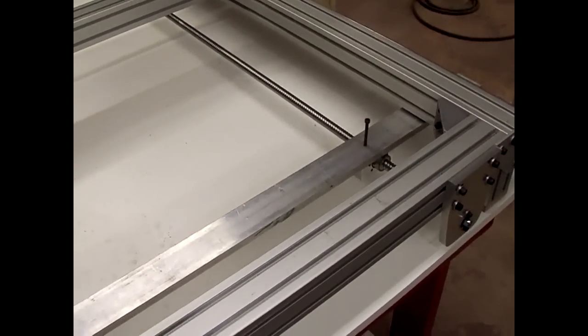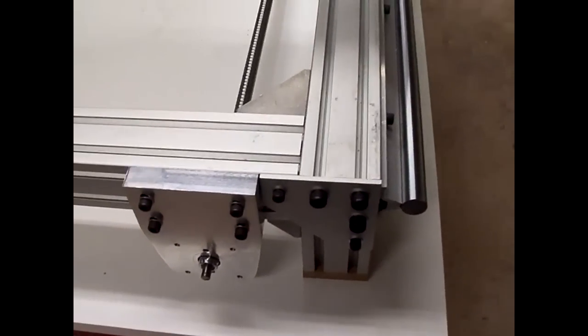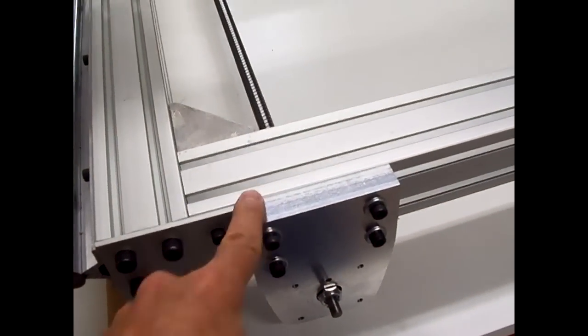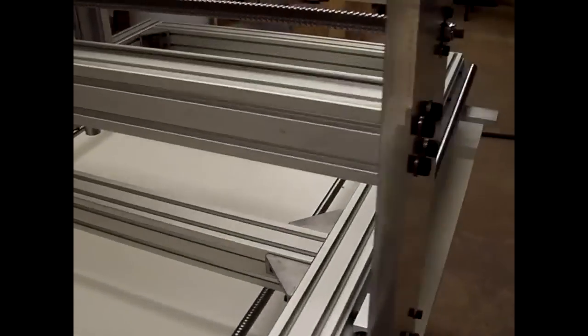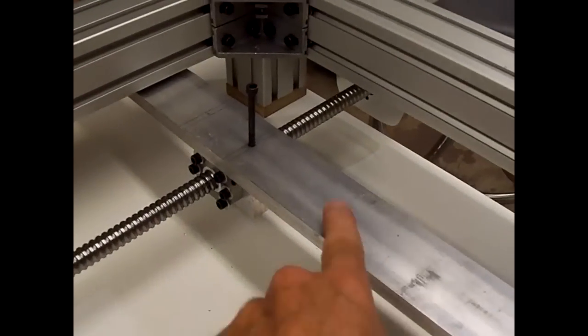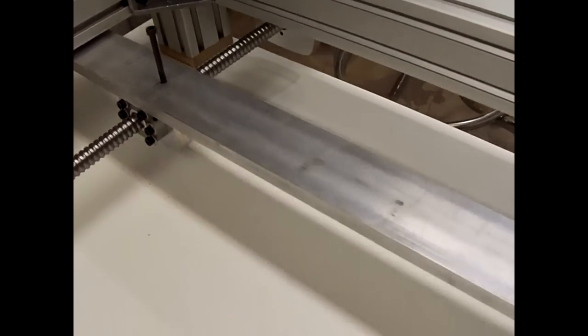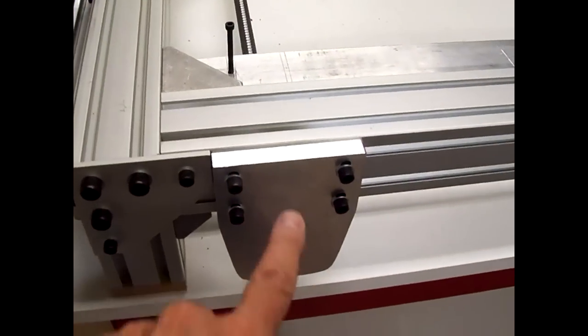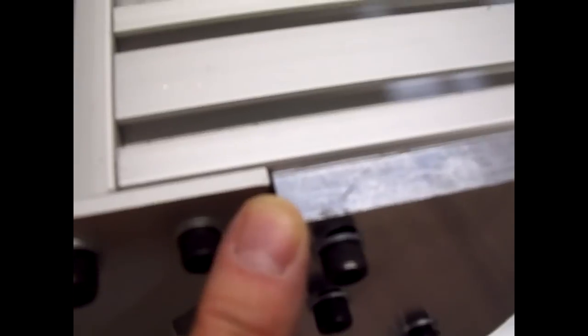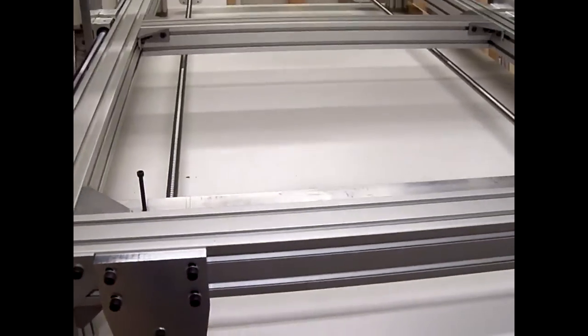Well I think I've gotten it straightened out now where it's parallel both sides all the way down. Got two screws in here and I ran it all the way down. What I had to do on this end here was take this plate off, sand a little bit off the edge, take this plate off here, sand just a hair off that edge there, and move this over until the holes lined up. I did notice one other thing when I ran it down to this end here. This side here looked like it was a different height than this side, so I had to lower this plate down a little bit as you can see right there, to get the same distance from the table up to the ball screws, to get them parallel height wise.